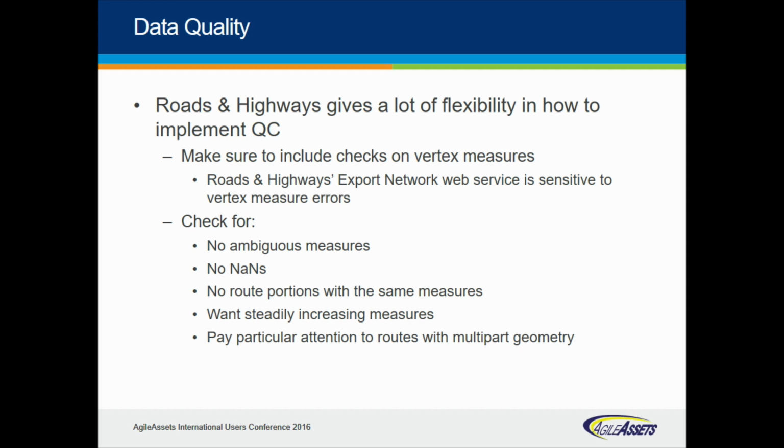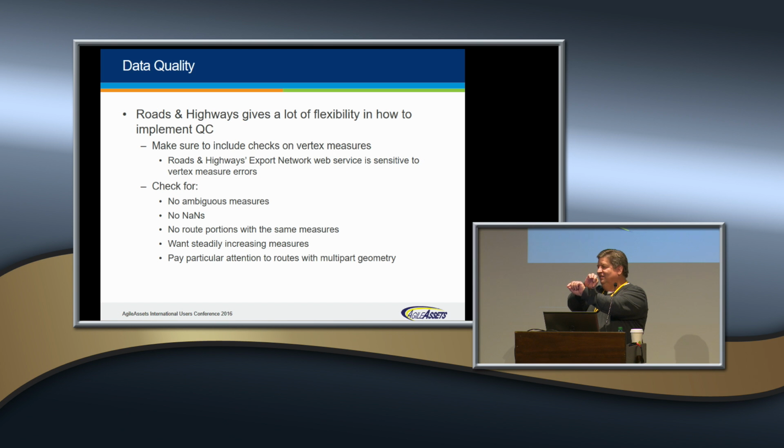Those measures are invisible, and there are tools, both that Esri has and some that we have, that can go through there and make sure it's not going wrong. You want it to be steadily increasing: 0, 0.1, 0.2, 0.3, not going back to 0.2 after it got to 0.3. There's also something called NaNs, not a number, basically a null measure. There's all sorts of stuff, and if you have bad vertex measures, everything else that comes out of the software, and what we get out of the web services, is not so good.